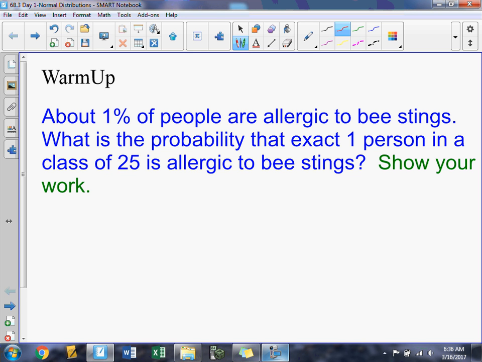So after doing this one, your work, it's asking that exactly 1 person in a class of 35 is allergic. So you should have the probability that your number of successes is 1. So you have 25 choose 1. The probability of success would be the ones that are allergic to these things. And the probability of failure would be those that are not. And so you would need to type that into your calculator and figure out what that's giving you. Should be a pretty high probability there. I do not have that on my paper, so I can't give you the answer here.